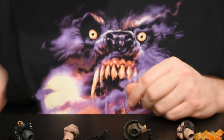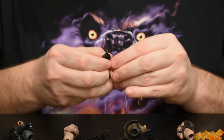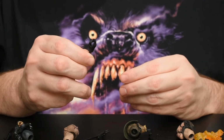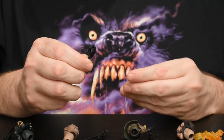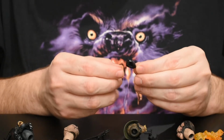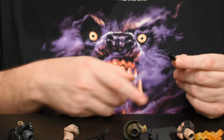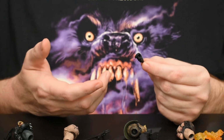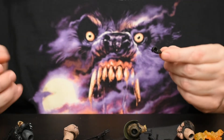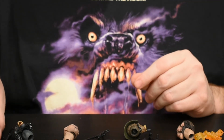These figures do come with extra hands. We have one hand that is obviously meant to hold a gun and a trigger. And then we have another which is just sort of a gripping hand, I think meant for the fire. They're both right hands, by the way.